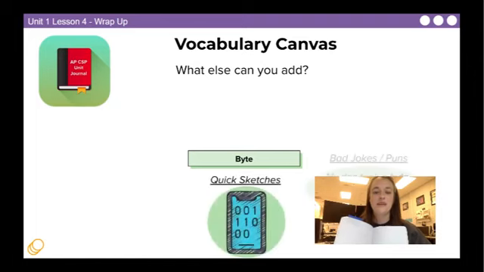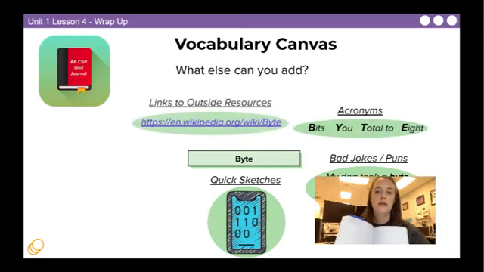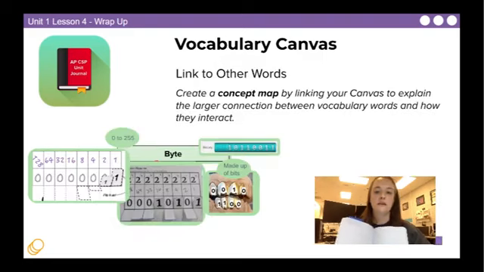Okay, a quick sketch. You can add a bad joke or a pun. You can make it an acronym. Okay, so byte could be bits you total to 8. All right, you could add a link or something else, you know, like another bad joke.